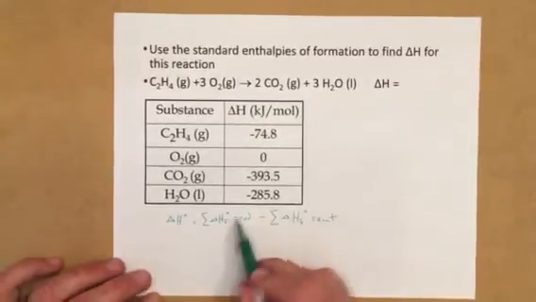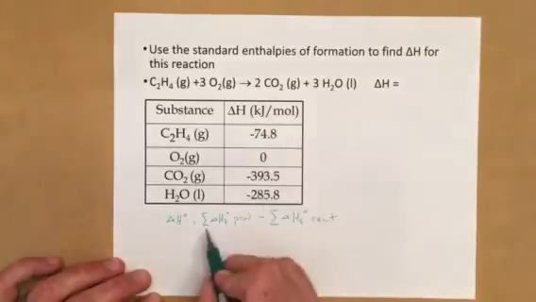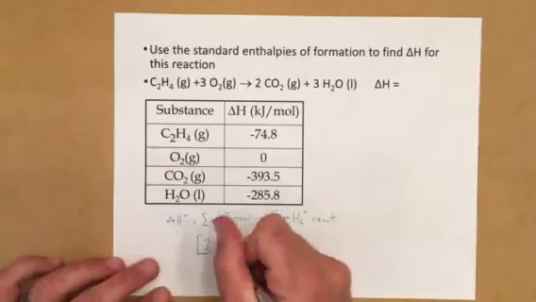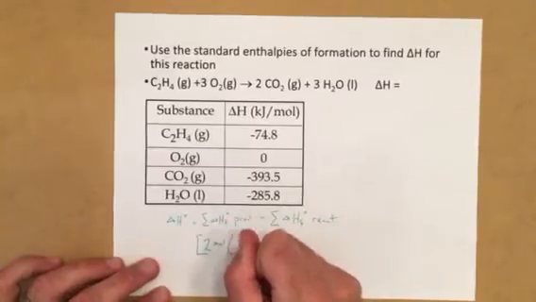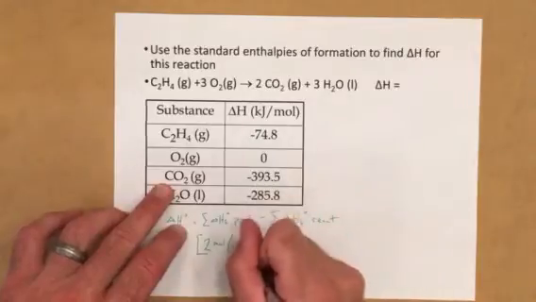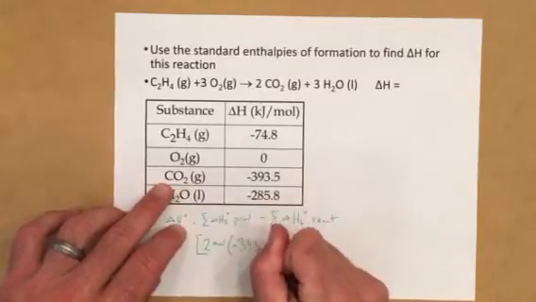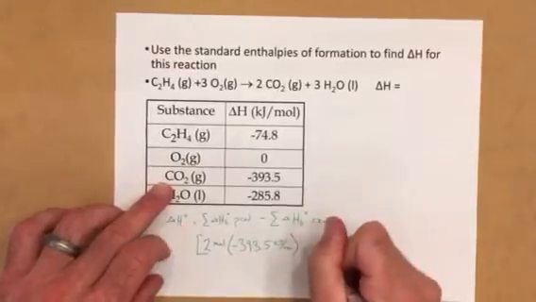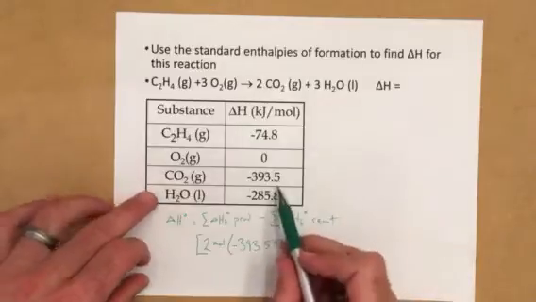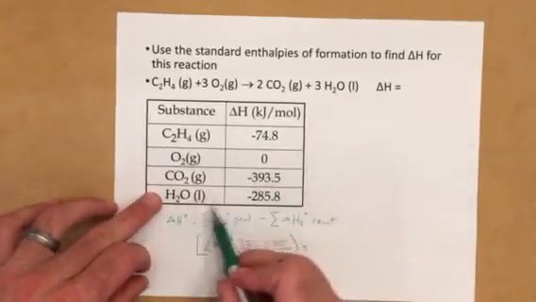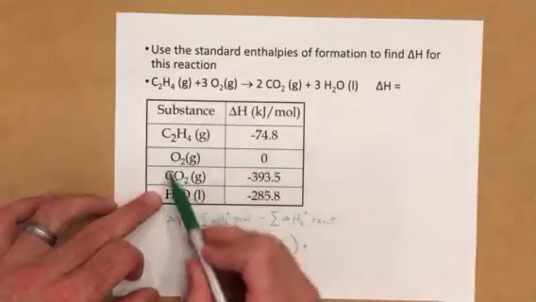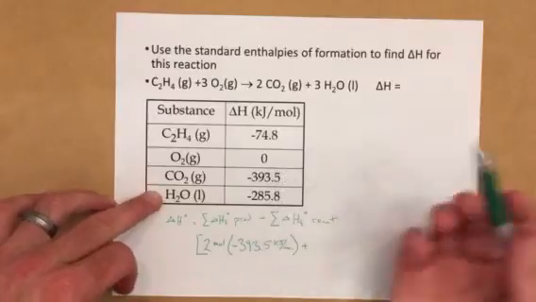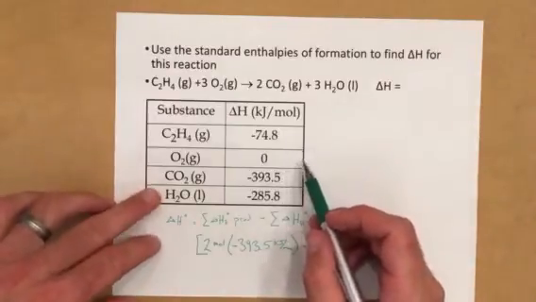Okay, so your products, carbon dioxide and water. We'll do the carbon dioxide first. We have 2 moles of it, so we'll need to do 2 moles times, for carbon dioxide, negative 393.5 kilojoules per mole. And then plus the water, so we have 3 of those. And we would look this up in a problem on a test or something. It would be given to you like this. On homework questions, you might have to look it up in the table in the back of the book, or during a lab, you'd have to look it up in some kind of reference, like the back of the book or online.